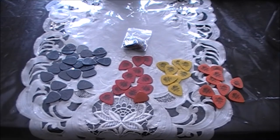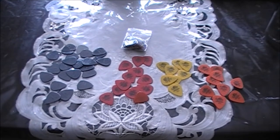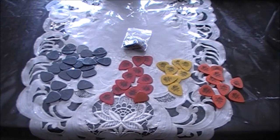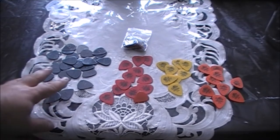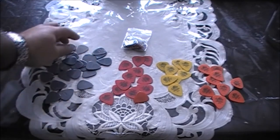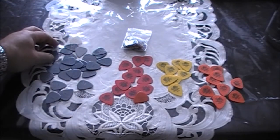Now today I decided to do a video on picks. Generally speaking, I've been using Dunlop picks for all my life. There's been other kinds, but Dunlop has always been my go-to pick. And here today I have a variety of picks. These gray ones here are Dunlops.